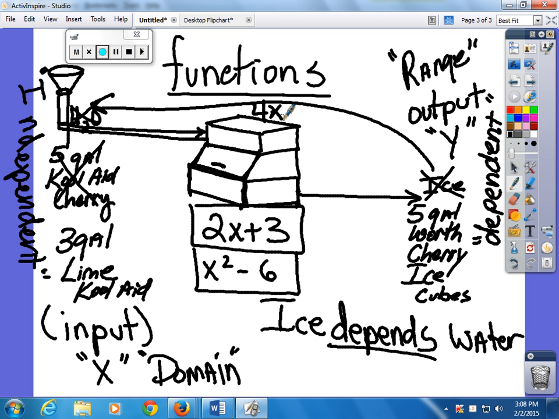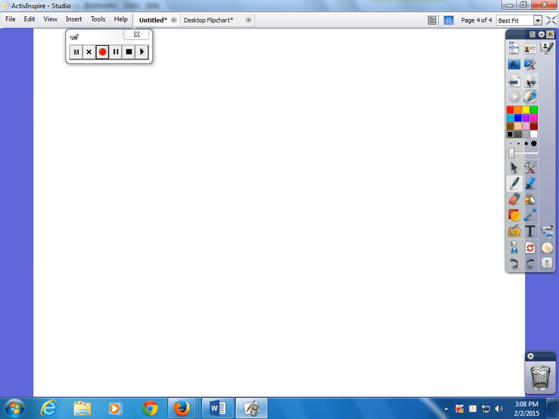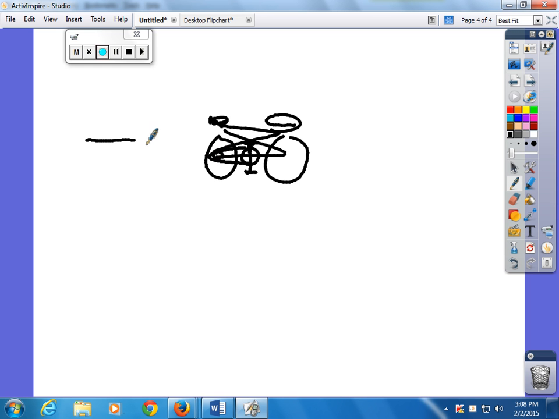But a bicycle, I always use bicycle because, one, I can't draw it, but, you know, there's the handlebars, the seat. All right, shut up. I don't want to hear it. If you want to draw it, you come up here and draw it, okay? Chain. All right, now, there's a bicycle. Input, output. Now, a lot of people say, well, you got to get on it.